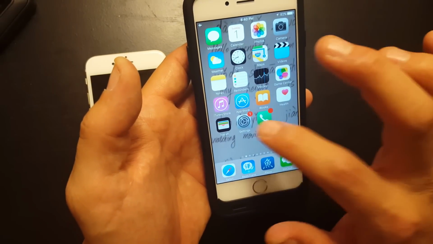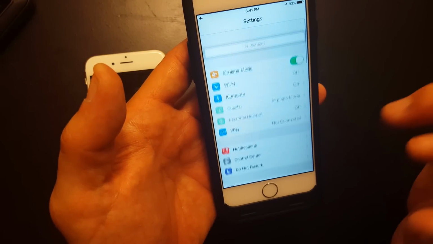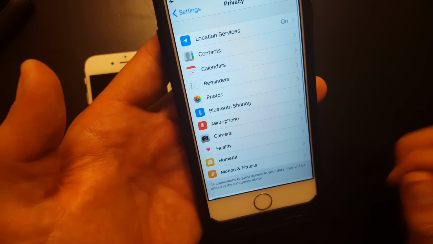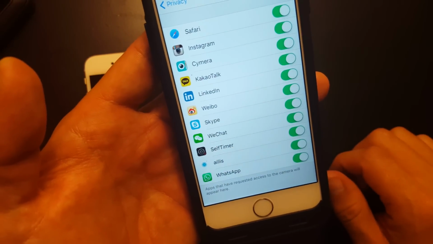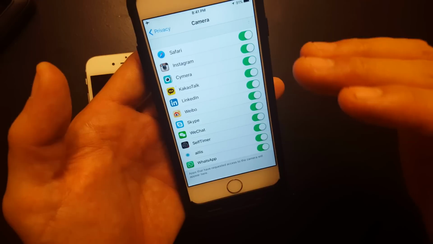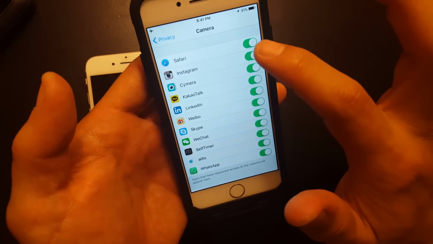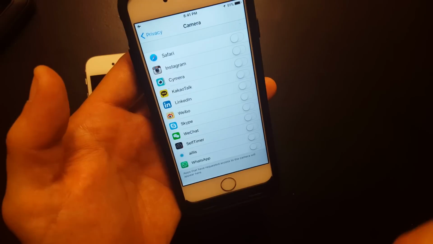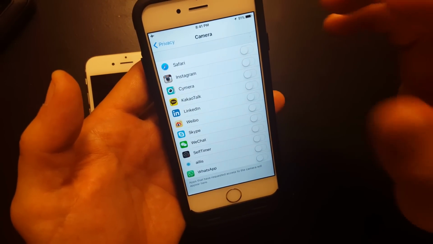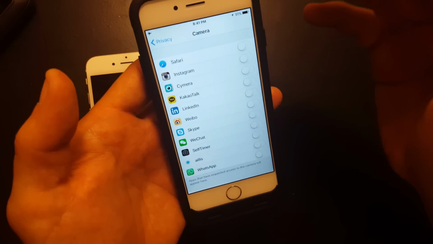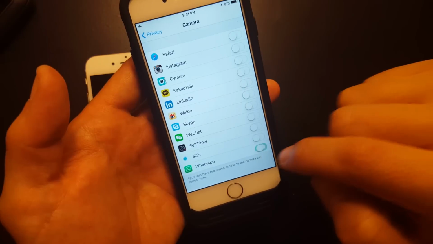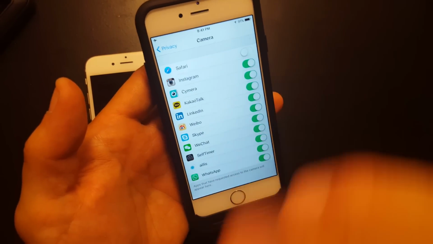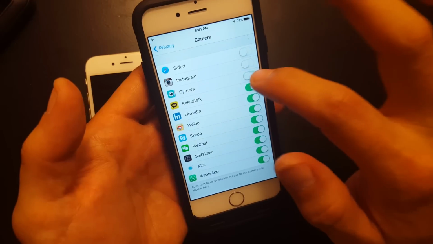is we're going to go into settings. And once you're in settings, you want to scroll down to where you see privacy. Click on privacy. And then we want to click on camera. Now, check this out, guys. These are all the apps that use your camera. What you want to do is go ahead and disable every single one of these, guys. And then after you disable these, reboot your phone and then turn your regular camera back on. If it works, then obviously it's one of these third-party apps that is interfering with the camera. Then what you've got to do from here, common sense will tell you, is troubleshoot: turn one on, go back to camera, and troubleshoot each one of these guys.